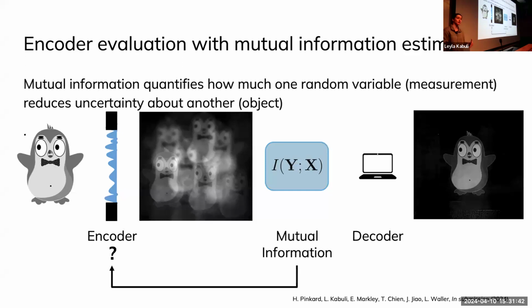So if you want to know how good an encoder is, one way you could do this is see how much information is contained in my sensor measurement. The more information is in my sensor measurement, the more certainty I have on what my object is. And if I have more certainty on my object, I've encoded that object's information better. This lets us isolate just the encoder in the system rather than going through this uncertain process with the decoder. It also lets us compare encoders and look at how different objects, for example, if I switch from a penguin to a cell or a fluorescent bead, may vary the encoder performance.